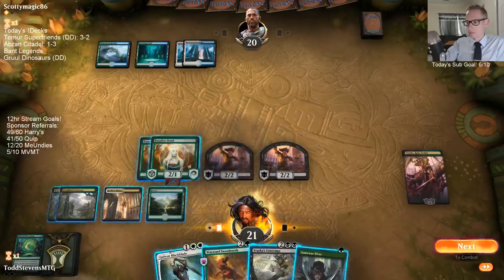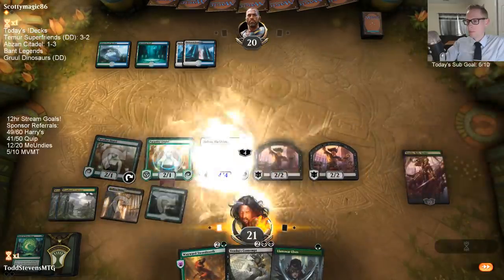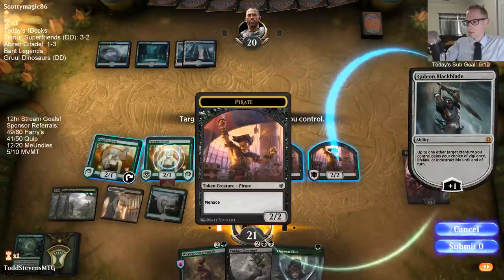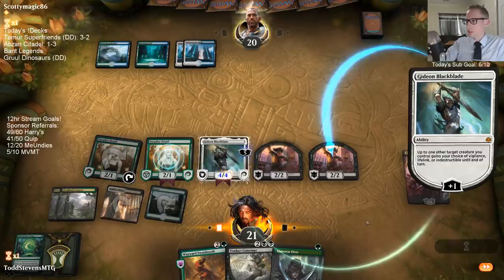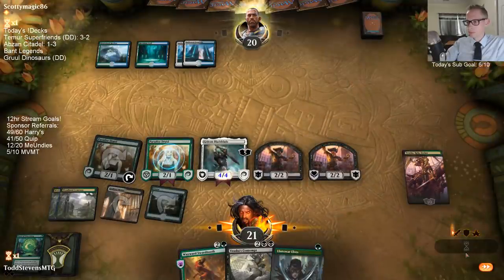Take no prisoners. I am here to aid in the assault. All right, you get lifelink. Share in my light.